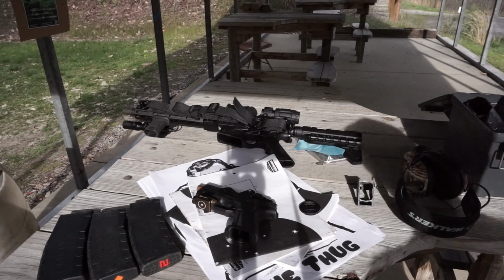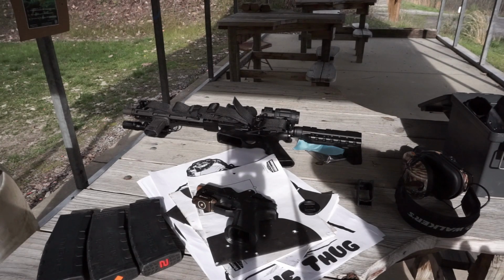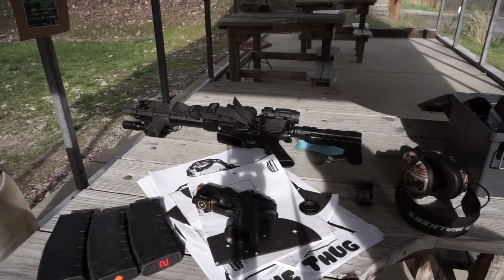Wait till they see this next one. This is just a fun gun. All it is, pure plastic. It was $500. It's a 10 inch. It's like a 10.2, 10.5 inch AR pistol. The barrel, you know, 10 inches.